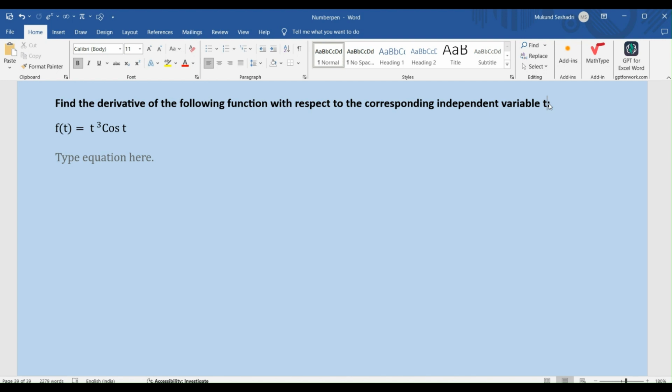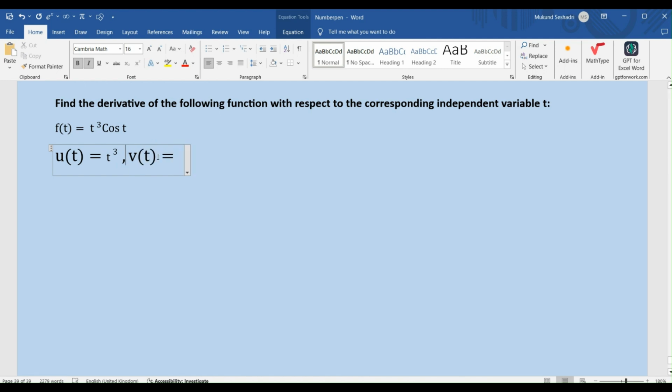So we notice that this is a product of two functions, right? So what are those two functions? Let's write them down. If I'm going to call those individual functions u and v, in this case it's no longer x for this particular problem, it's t. So let's remember that. So my u of t is t cube. My v of t is cos of t, right?